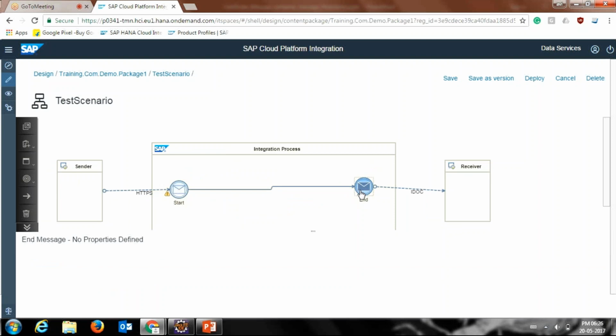Like in PI, do you want to create any data types, this kind of stuff here, or can we directly do it in mapping, defining the data structure? The data types you have to create if the sender system or receiver system has not given them. But that is not so easy in HCI.